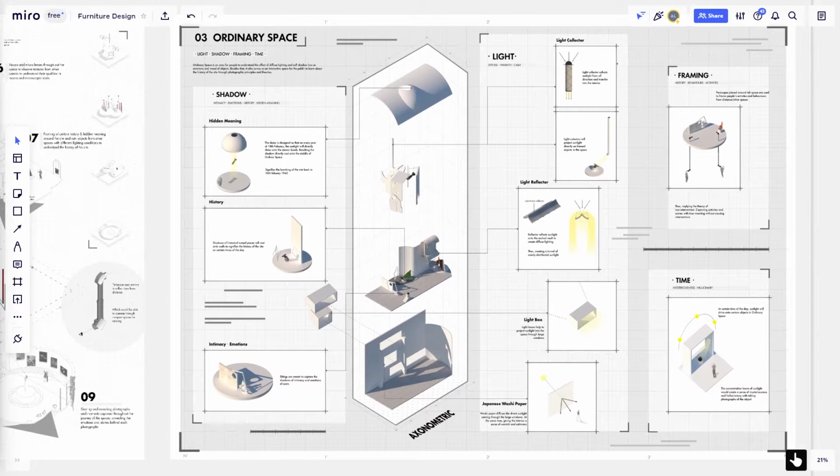So in my next project, I have chosen ordinary space to further elaborate on this specific space. The reason I've chosen this space is because of its importance. Seeing as it is a space that introduces the very essence of photography, which is light, it also includes the elements of framing and time. It sort of includes everything that the program offers. And just to recap, ordinary space is an area for people to understand the effect that diffuse lighting and soft shadow have on emotions and mood on objects.